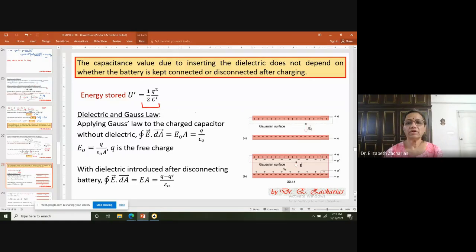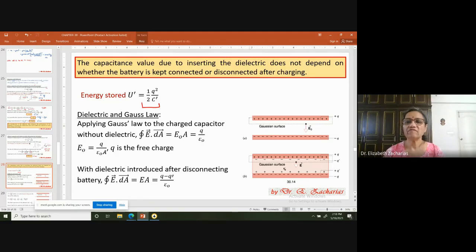Okay, now let us have a picture of the capacitor. So these are your capacitors. Initially, there is nothing. You have charged it. Plus Q, minus Q. Electric field is E naught at some point here from the positive to negative plate. Now, we are interested in finding an expression for E naught. We can find an expression for E naught by using Gauss law.